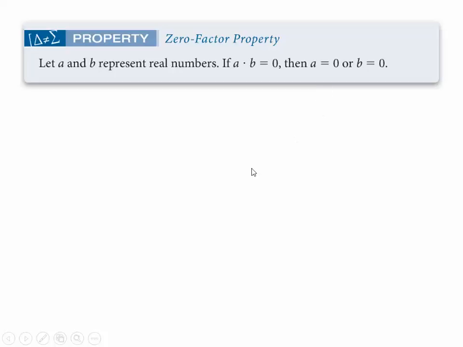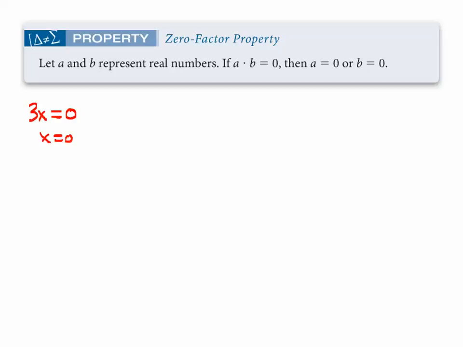Okay, so let's think about this for a little bit and make it a little more abstract in our minds. So if I have an equation like this, 3x is equal to 0. Without dividing by 3, I don't want you to do that, what does x have to be? 0. Yeah, there's no other way around it, x is equal to 0, that's it.